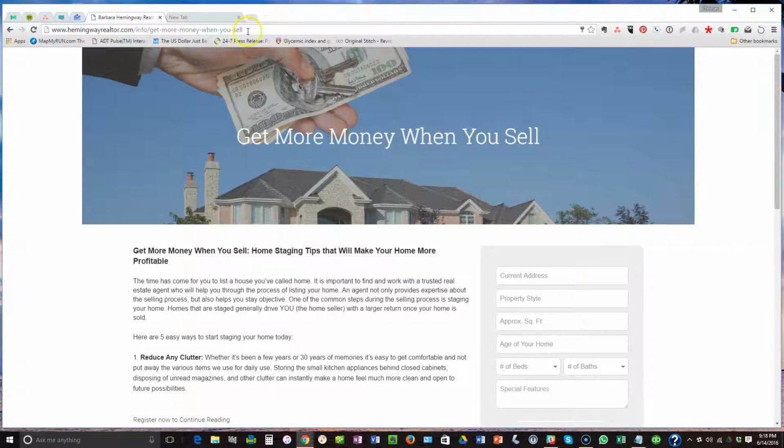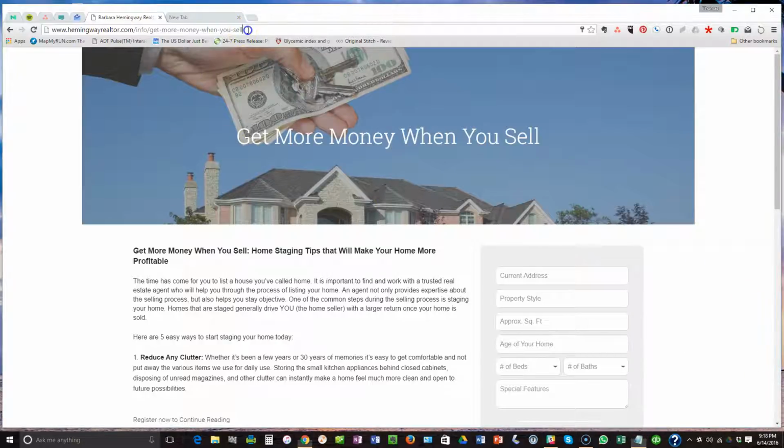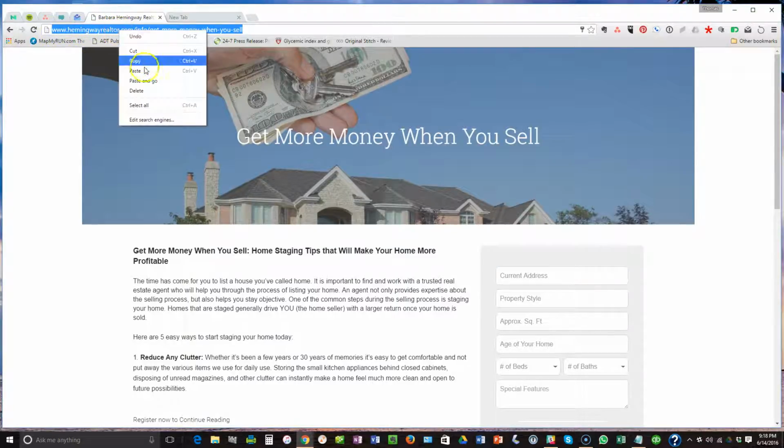And again, I'm going to have these links on the back office. On the back office, I'm going to have them all with the regular www.bradenton@sarasotahomesearch.com URL, and then you can just replace it. Either replace the www at the front with your unique name, like Frank or Barbara or Joe, or you can replace the whole domain with your domain name, like I did here with hemingwayrealtor.com.